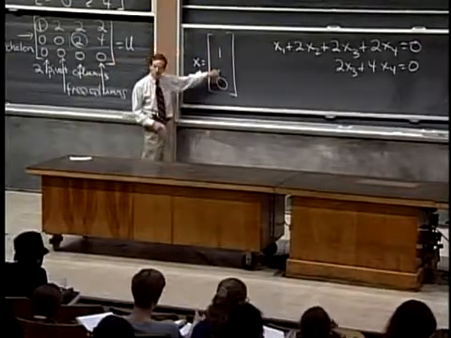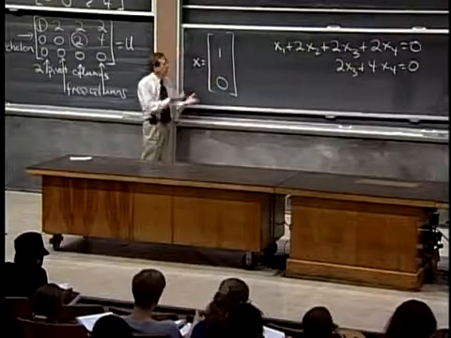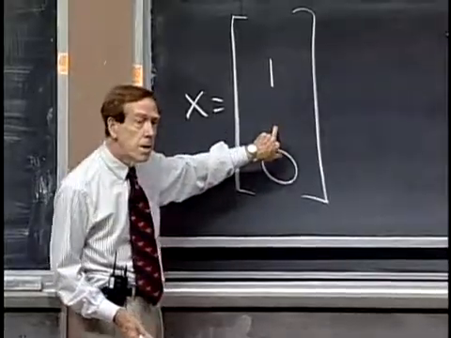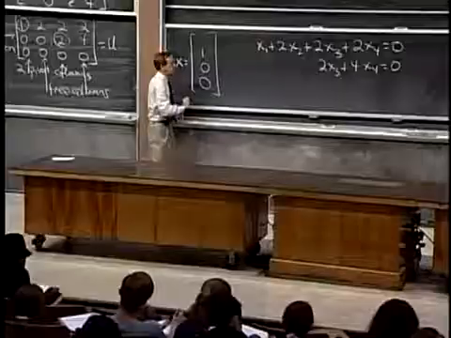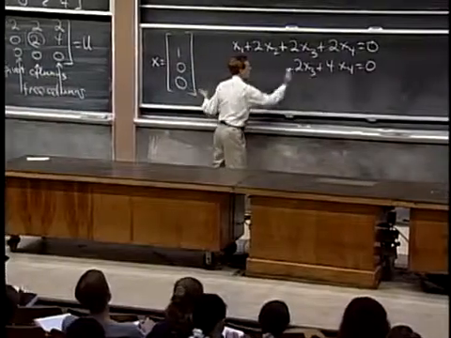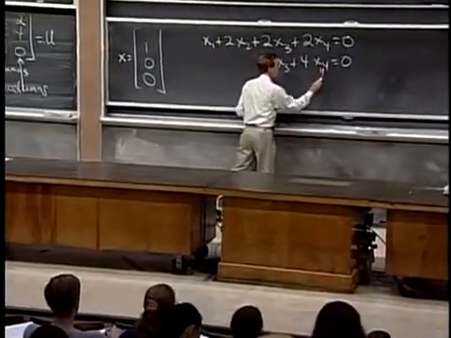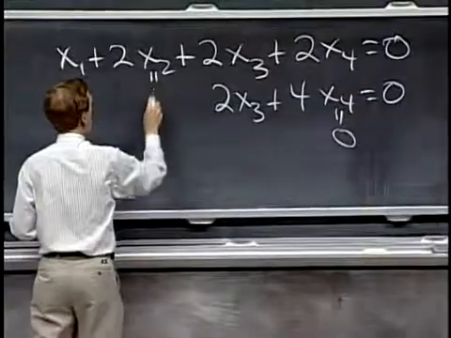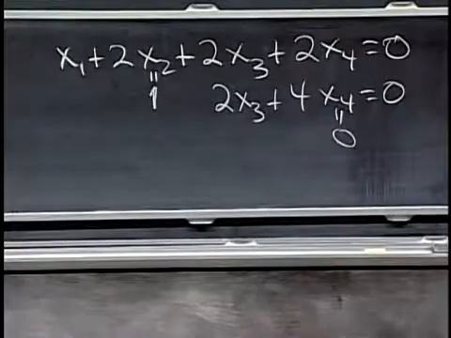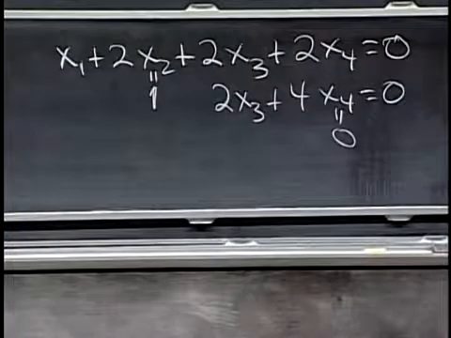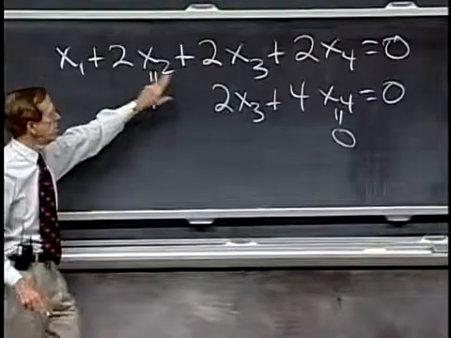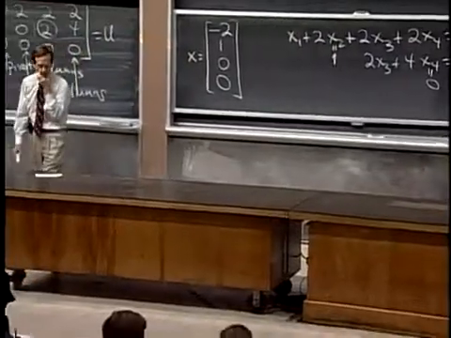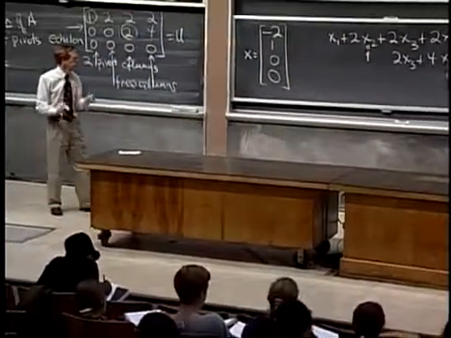Now, what is x3? Let's go backwards. I look at the last equation. x3 is 0 from the last equation, because we've set x4 to 0, and then we get x3 as 0. Now we set x2 to be 1, so what is x1? It's -2, right? So I have -2 plus 2, 0 and 0, correctly giving 0. There's a vector in the null space. There's a solution to Ax equals 0.